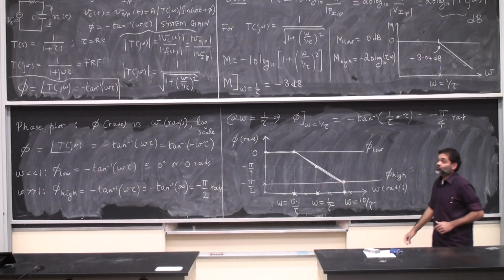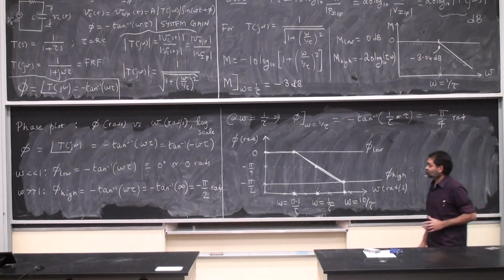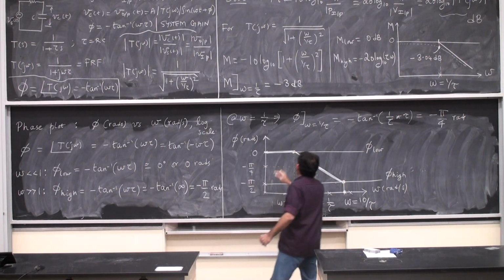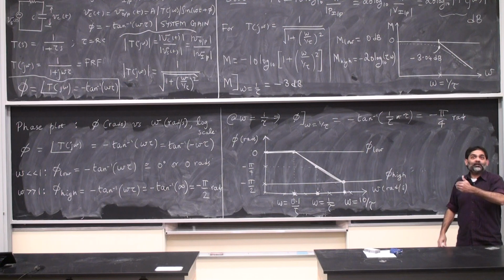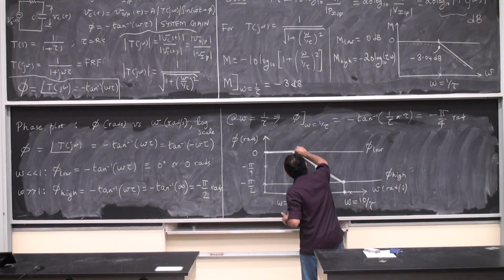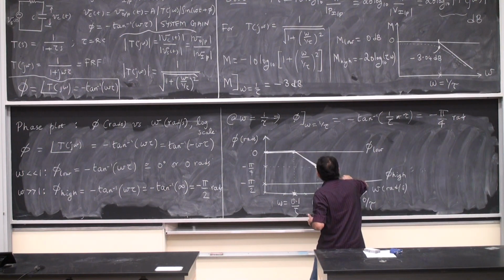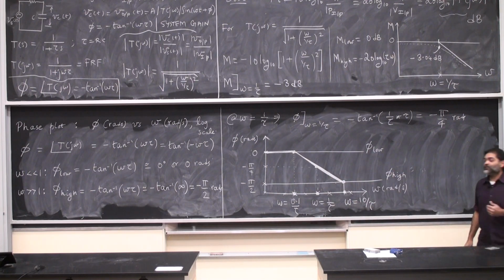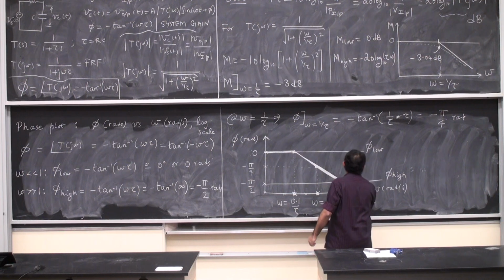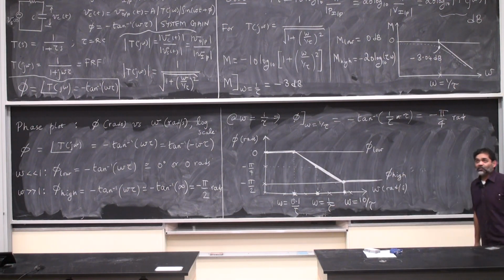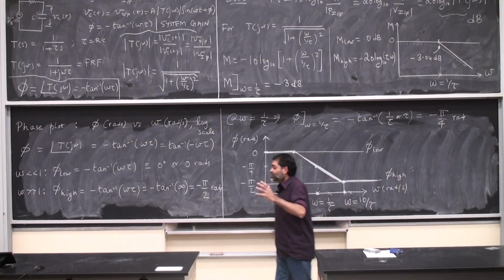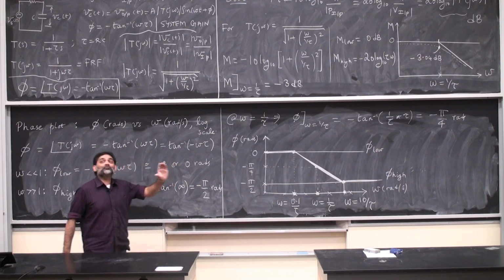And so the phase plot is now going to look as the following. It's going to start off here, and then it's going to fall down by 45 degrees, or whatever is the angle there, right? And then it's going to go off into the high frequency asymptote. This is done so as to purely understand it from a mathematical perspective, okay? Because the high frequency and the low frequency asymptotes are approximations.